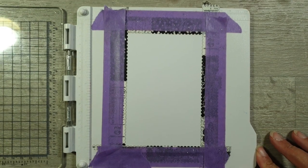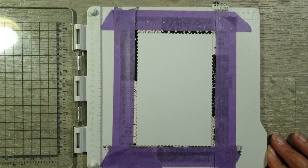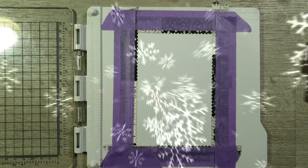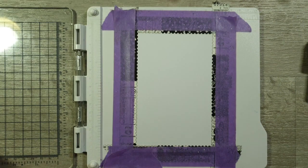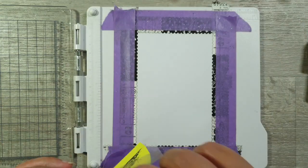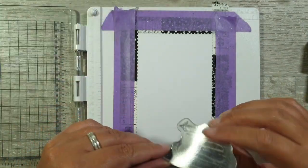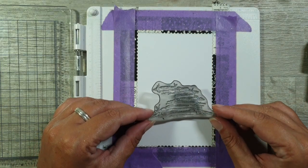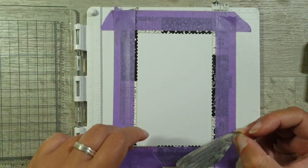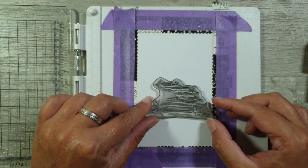I'm gonna start the stamping. So yeah, sit back and relax. I'm going to start with the fairy path. Just gonna put that there. This is the one. I'm gonna stamp it straight in the middle, or somewhat in the middle.